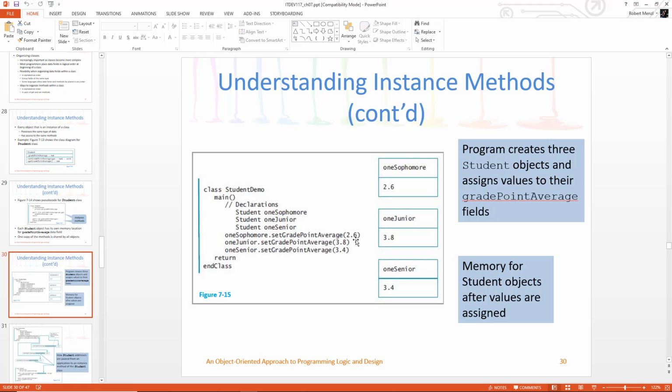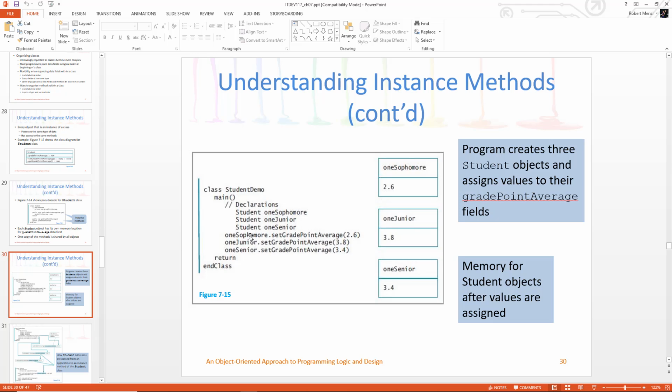It's in one sophomore, and I'm going to set it to 2.6. So I set one sophomore to 2.6. I now have another one, set grade point average for one junior, the object one junior, and I'm going to set it to 3.8. Here it's set to 3.8. And then I finally have one senior object, and I'm going to set grade point average to 3.4. And it's set to 3.4.